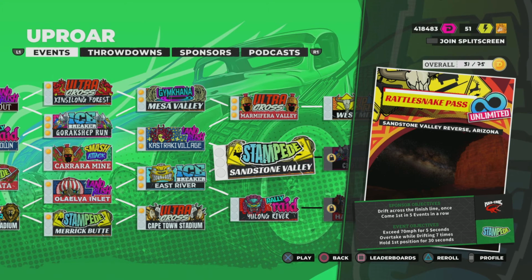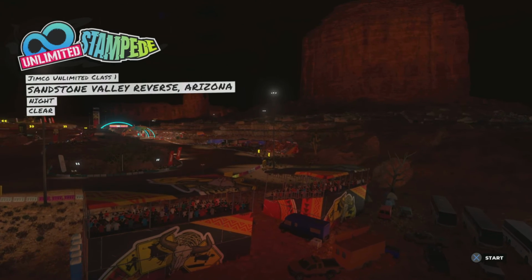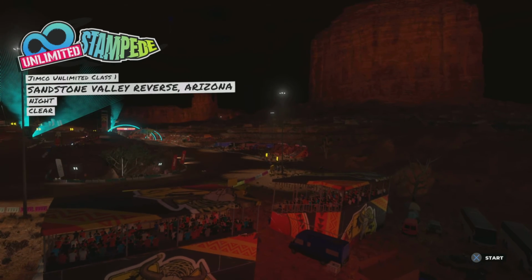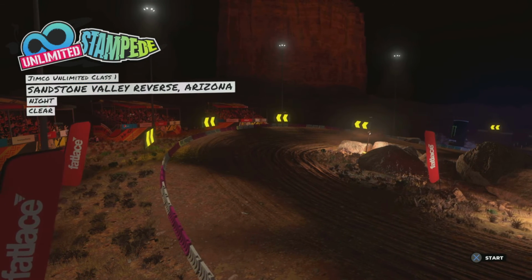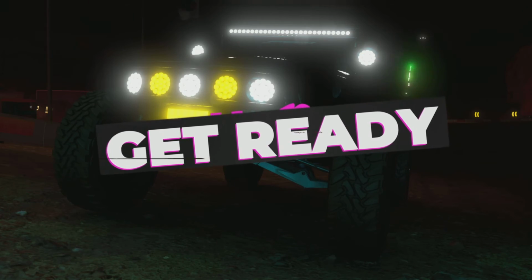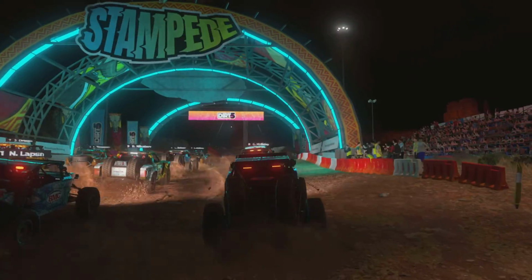We have Rattlesnake Pass at Sandstone Valley Reverse, Arizona for a Stampede event. Wolverine's in the car for this one, and he's gone for one of his favourite cars. He is going to be driving the Jimco Unlimited Class 1 of the Unlimited Class. This is a track that Wolverine's driven a few times. He's not a fan. You'll see very quickly why, and at night this makes it even worse, to be fair. Although he's not got rain or sandstorms this time. That's always a bonus. He's done this race a few times with sandstorms and it's not fun. But he's in one of his favourite cars, the Jimco. He does like this car. Let's see what he can do.